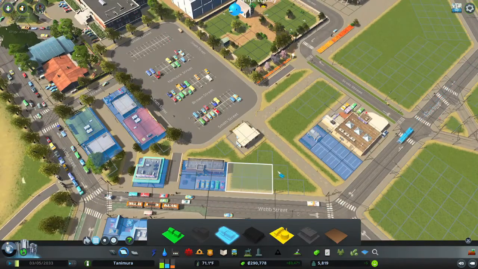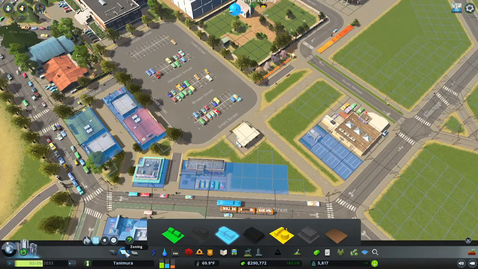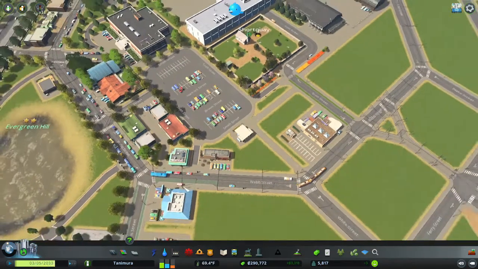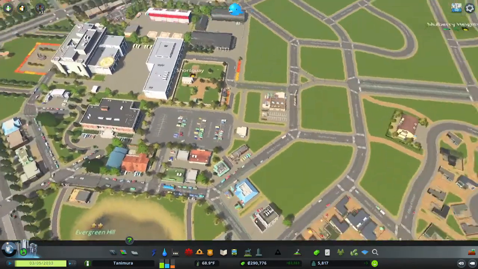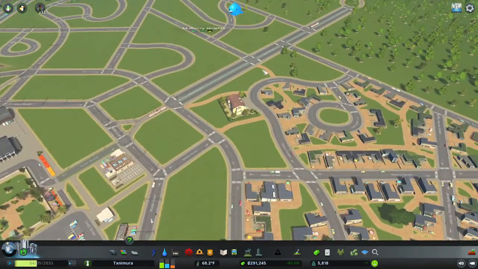And this will probably spawn a bookstore. And I don't mind one over here. Now let's get some more houses in.